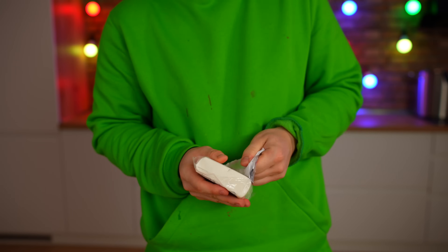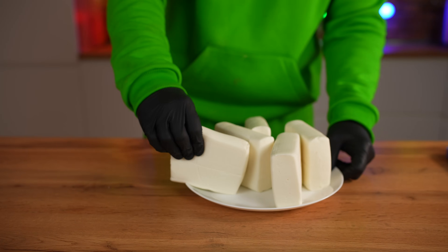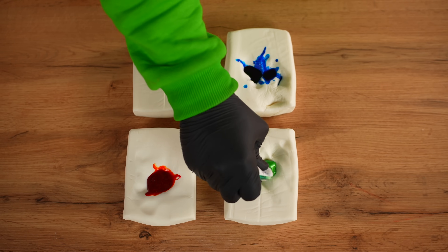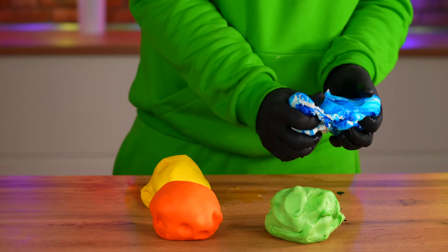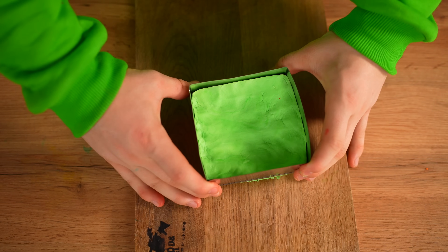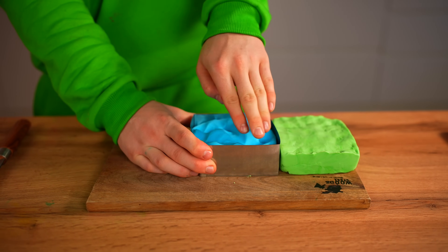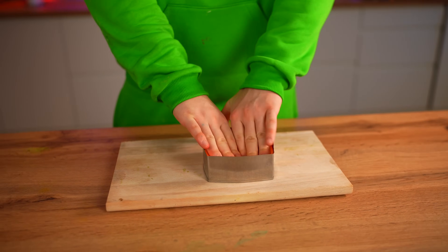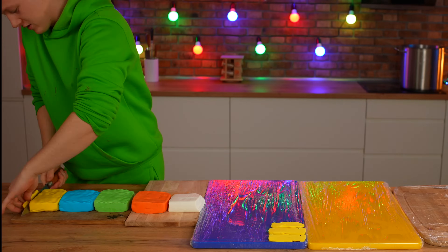For the last preparatory stretch, we open up the mastic. It's quite dense, so we send it into the microwave — when heated it is much softer. In four briquettes of mastic, we add different dyes and mix it all well with our hands until all the dyes go in. We shift it into a square shape and press the mastic with our hands. We repeat the same thing with each color, then just cut it into slices — we get this kind of large colorful sprinkling.